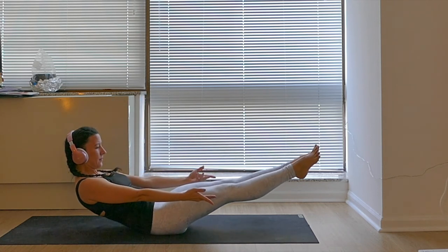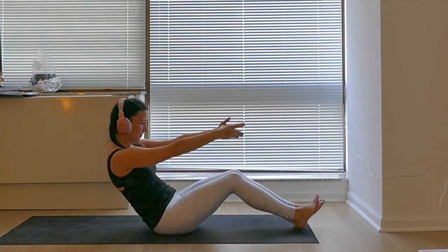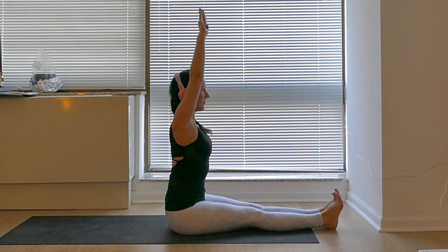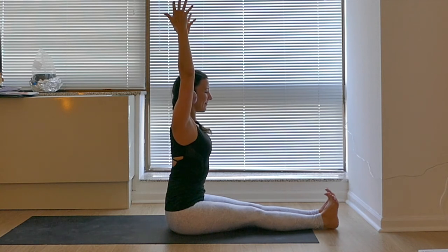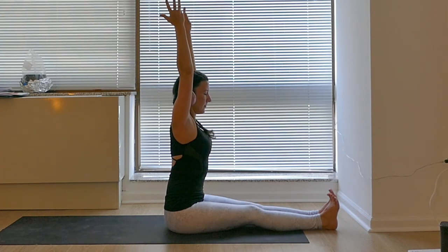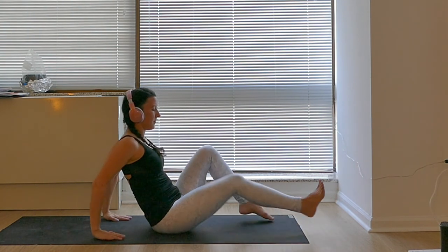And not much else. Get ready to come back center. Just hold there with the tuck of the tail. And then come right back up. Find Dandasana. Breathe, inhale, lengthening through the spine. Lengthening through your legs as much as you can. Maybe a slight bend in the knees.